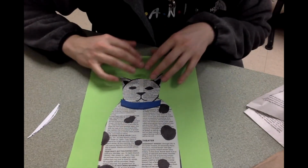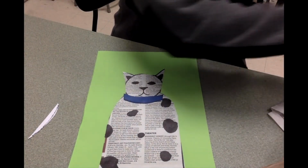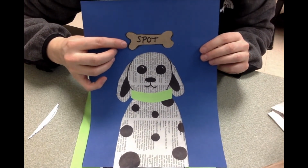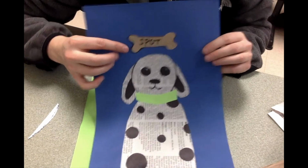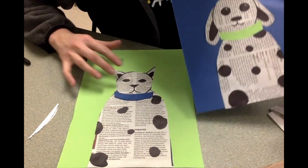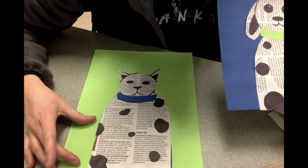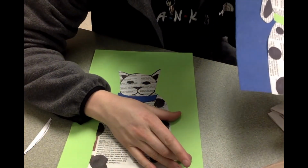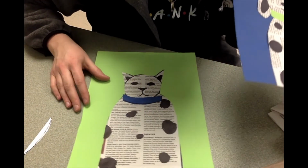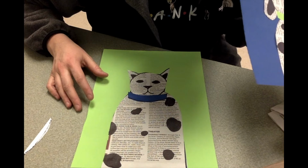So at this point you have to think about your background. You can do what I did with the dog and make a bone or a treat or a fish with the name of your cat above your head. Or if you wanted to, you could draw and design and decorate this even more. You could draw a food bowl next to your cat, or you could draw a cat toy, or you could draw, is the cat outside or inside? These are all options that you can do in order to further decorate and design your project.